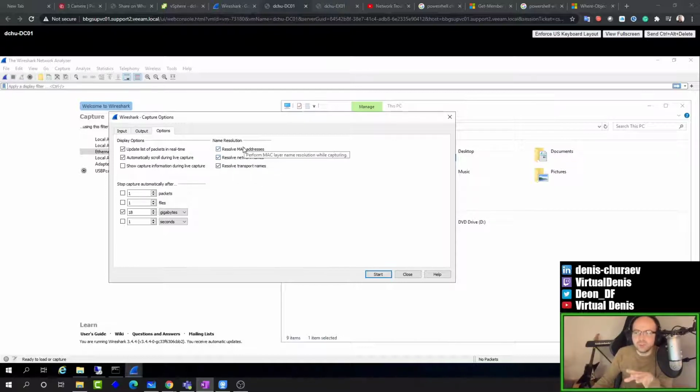So you will want to resolve MAC addresses to get IP addresses for sure. But if it comes to DNS, you'll actually have to go to DNS and capture the name. And this may be wrong at the time of the capture, because after you come back, you could have different DNS, bring up the trace, and you would have a different information. Also, these values are cached, so if they change during the capture, you may not have them displayed correctly. And finally, this can create additional traffic to DNS server. But if it's not an issue for you, you can use these values. I'm not going to uncheck them now because I don't need them. But keep in mind that these options exist.